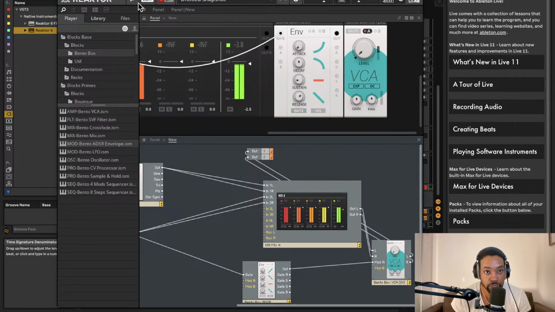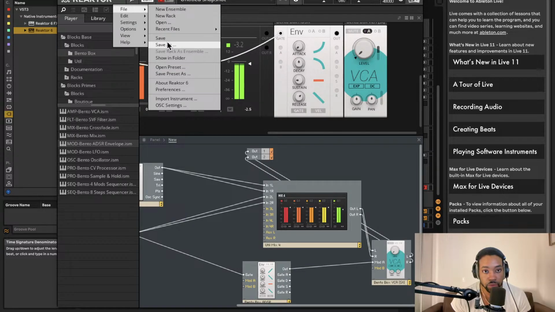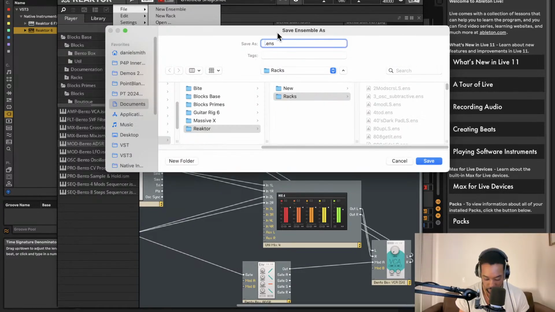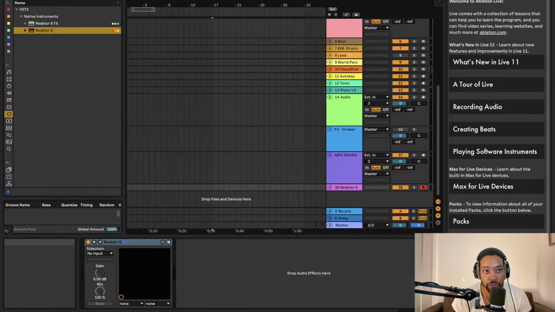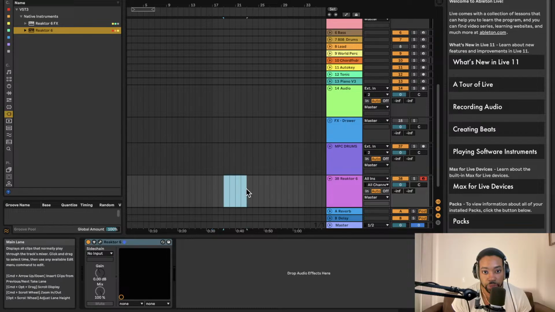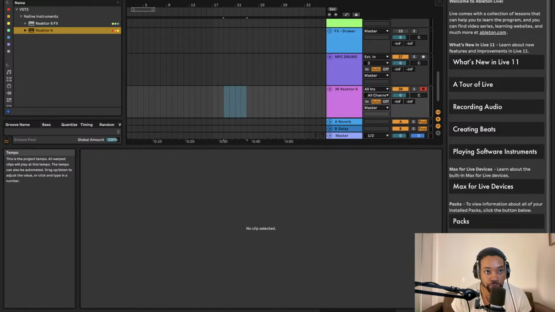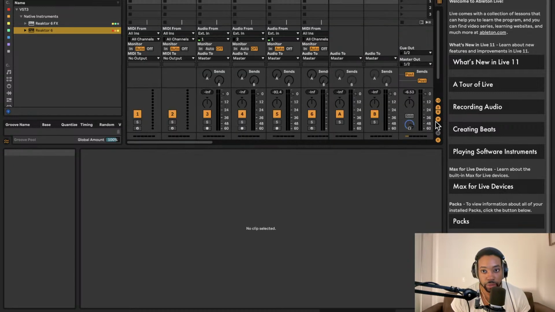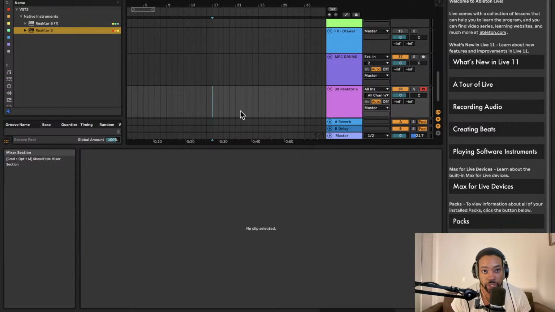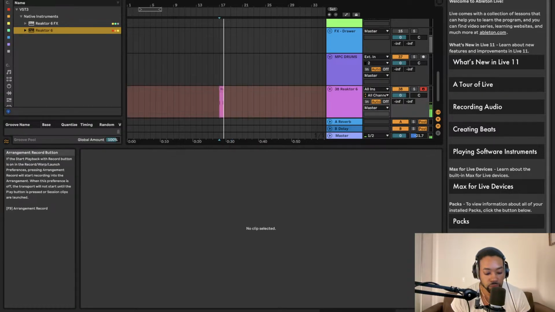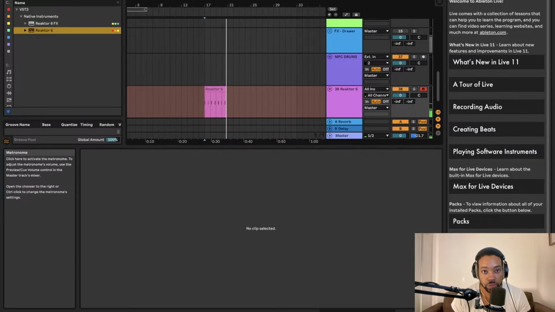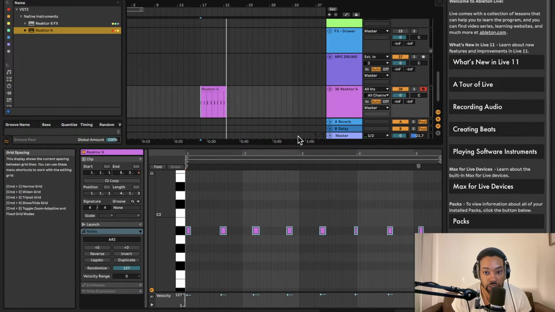And there we go. So we can take that and go ahead and save it. We'll do a save as, and we'll call it our snare. Then we can take that and record it in. It'll look something like that. We can choose our tempo, make sure our metronome is lowered, and record in our snare sample. Okay, so we got a snare sample.